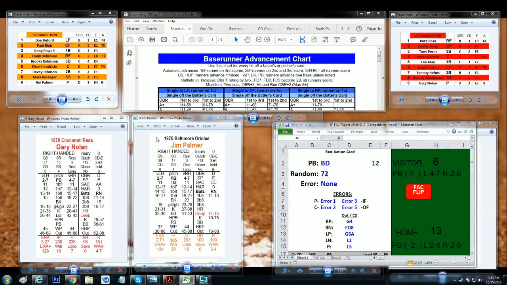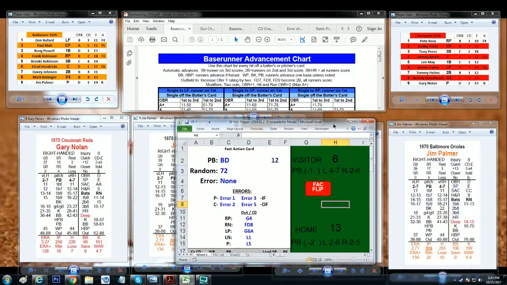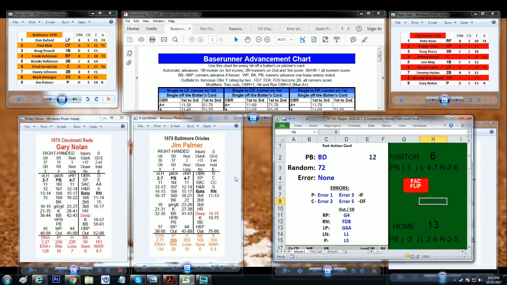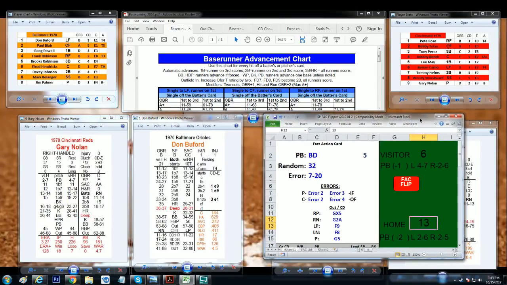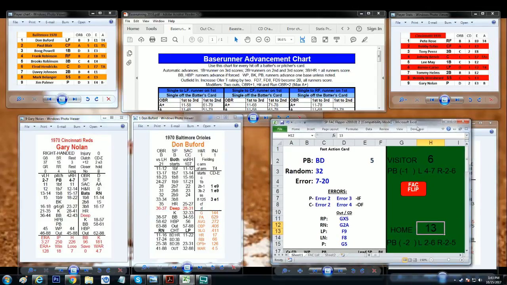If you're looking at our setup and what these little charts and everything represent, check out the beginning of part 1. Jim Palmer's got a 6 strength rating and 13 for Gary Nolan. Not sure how much longer Palmer is going to be in the game, but we shall see. They left him in the 3rd inning, and he got a 1-2-3 inning, so much better than the 2nd inning.